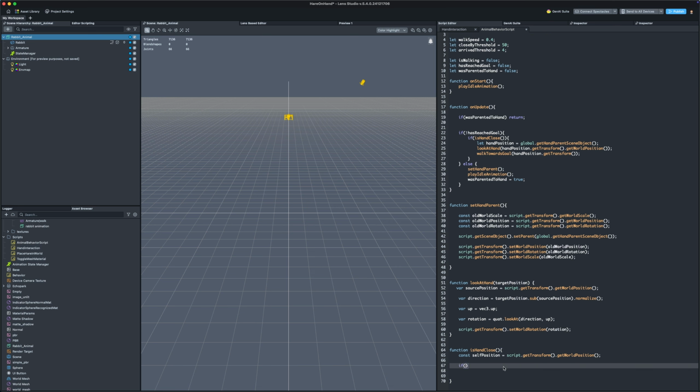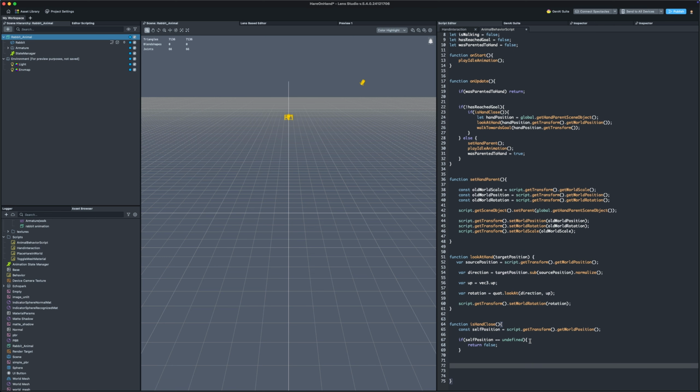Let's do a little security check here, because we're always asking above here if the hand is closed. So this might be also the case if there's actually no hand in the scene. So we want to just ask, well, if the self position is undefined, so if there's no hand, then we want to just return false. And otherwise, we want to go into our global function, the get distance to hand that we wrote a bit earlier, and we want to put in the self position.